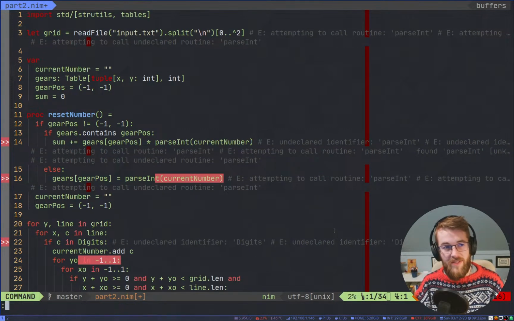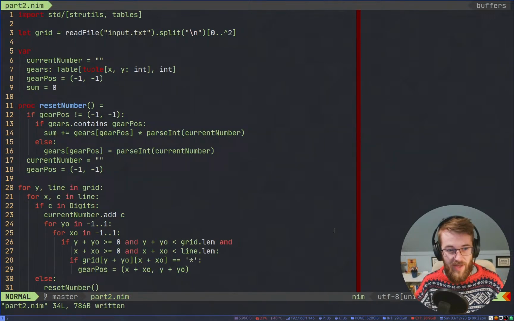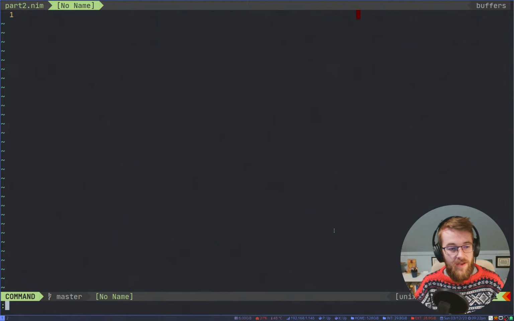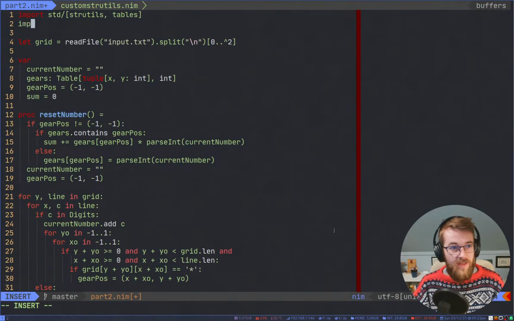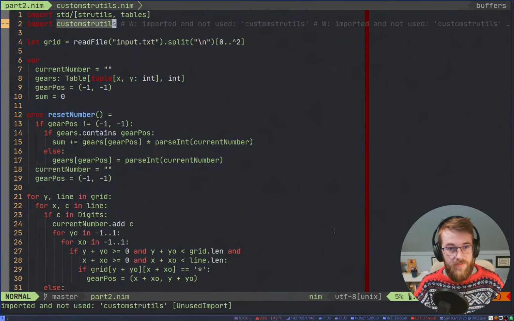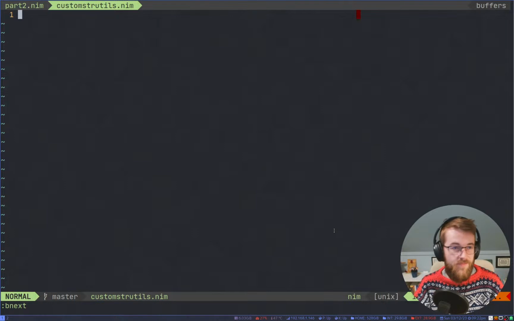But, and this is the big but where this sort of argument falls a bit flat. If I have my own module, so for example, custom strutils.nim, and in my code I import custom strutils, right? Imported and not used. And now let's say I want to have my own parseInt method.